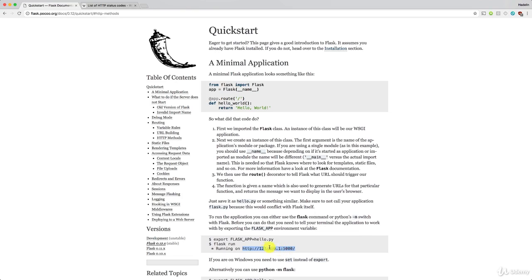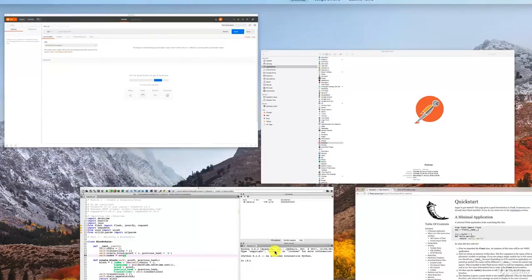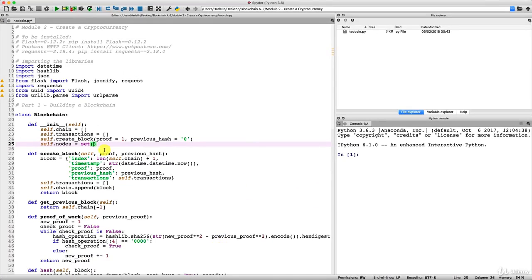So basically this will be the main root, and these numbers here, 5000, 5001, 5002 up to whatever you want, will be the different ports for these different nodes in our network. All right, so that's the address we will input as argument of this add node method we're about to implement, and this add node method will take that address and add the node to this set of nodes. All right, so let's do this.